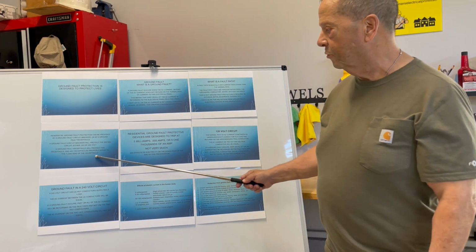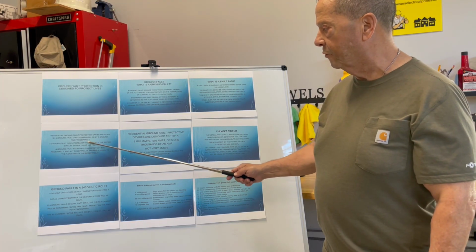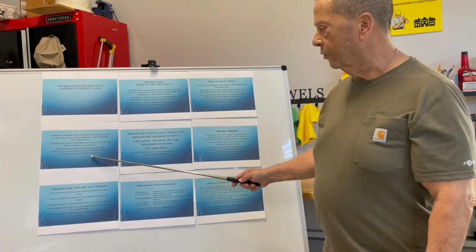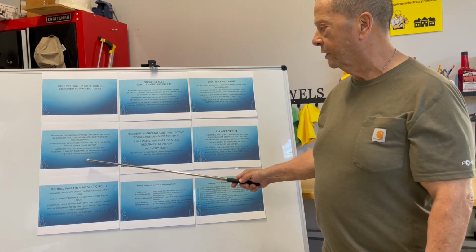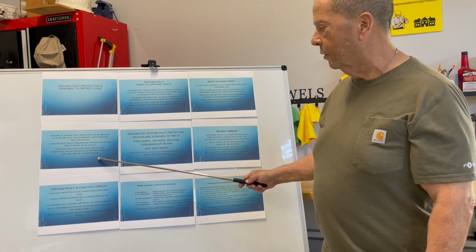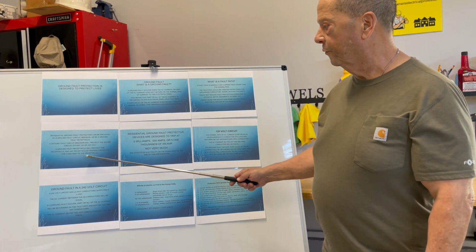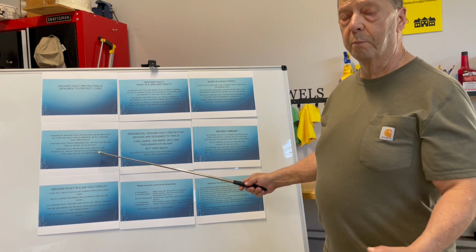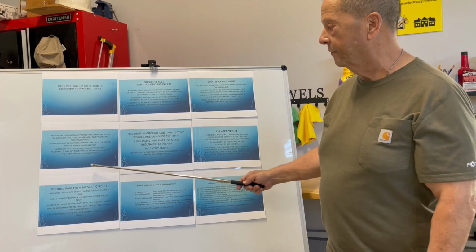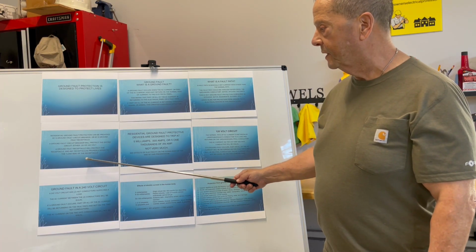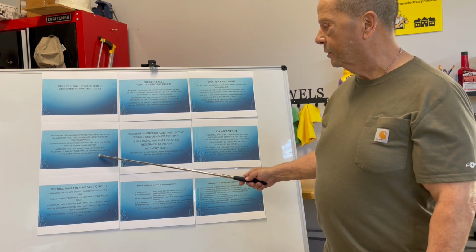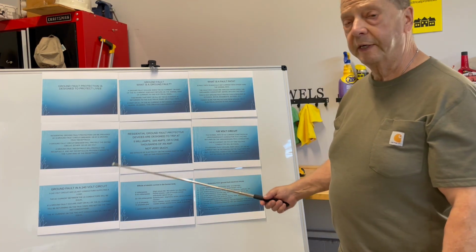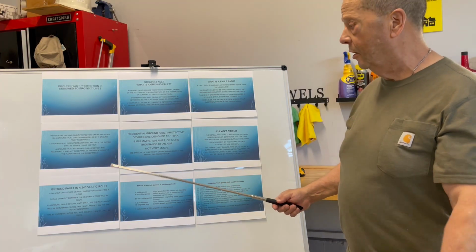Residential ground fault protection can be provided by a ground fault circuit breaker or a ground fault receptacle. A ground fault circuit breaker will protect the entire circuit, either 120 volts or 240 volts. 240 volts would be used especially outside if you have a swimming pool, for the pump and any heaters you might have. A ground fault receptacle will protect the receptacle and any receptacles properly wired to the load side of the receptacle. In earlier videos I talked about the line and the load. I'll go into that more.